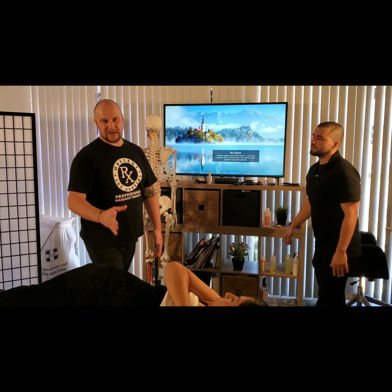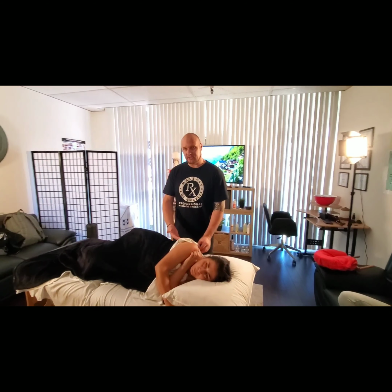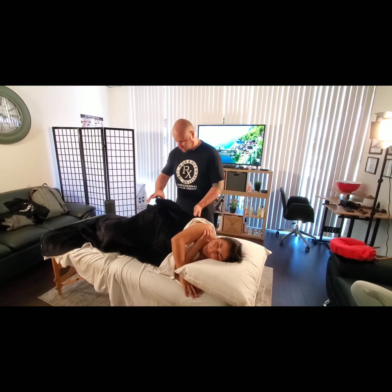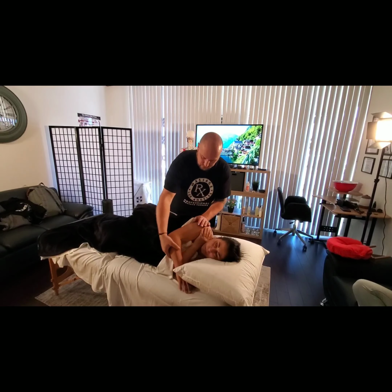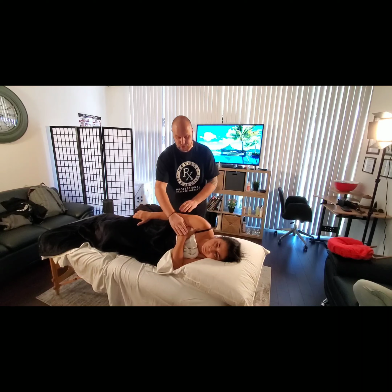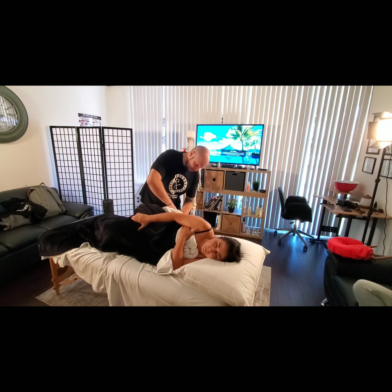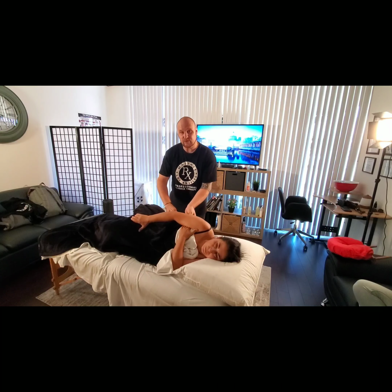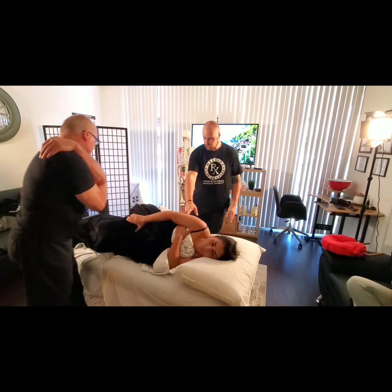Okay. So the best activation in this case is in a side position, because everything is open right here. This is the lady on the table. I'll show you how to do draping. First of all, you open the blanket. Next, you ask her to put her arm right here and this arm in the armpit right here. Just make sure the sheet is not coming out, especially on the camera right now. Now I bring the sheets around and tuck in the underwear. If your client is without underwear, you can go over the glutes and still tuck under. All right, so this is how we drape, guys. You see this? It's opening.